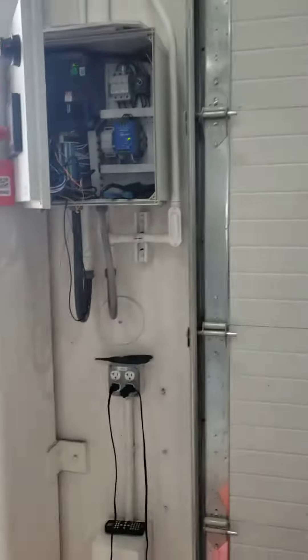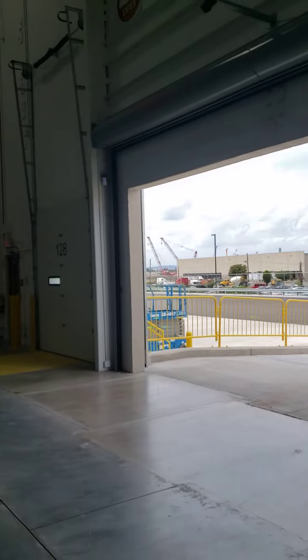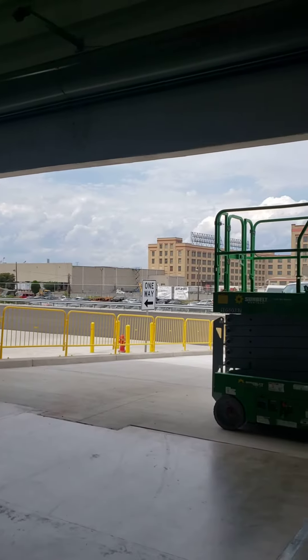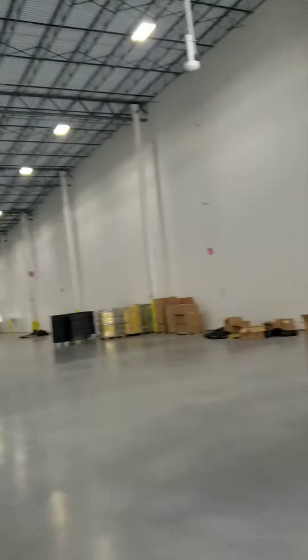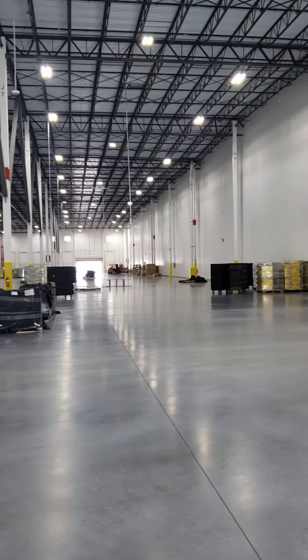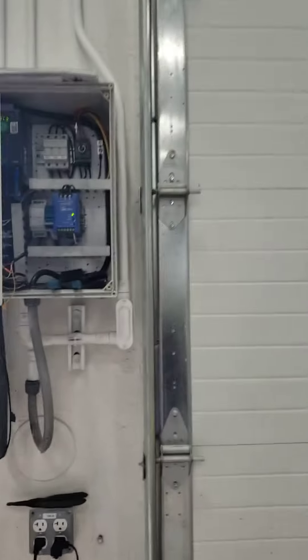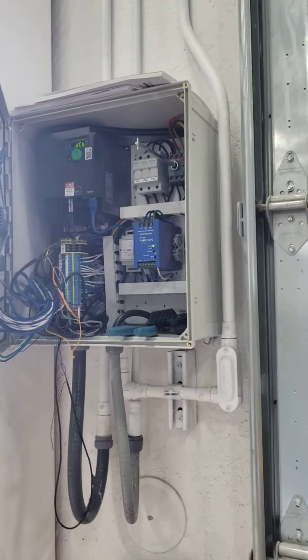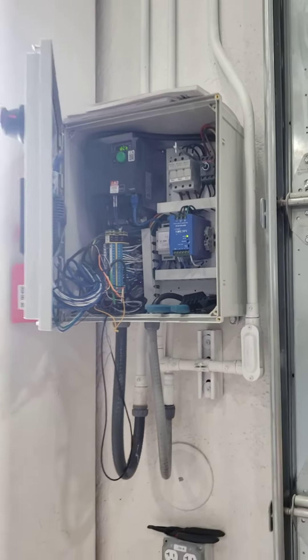This is door number — it says 128, 129, 130. The door we're talking about is between 128 and 129. The other doors are repaired, and the self-closing timers have been removed because Amazon does not want these doors to self-close. The original configuration was for them to be self-closing, and I removed that.